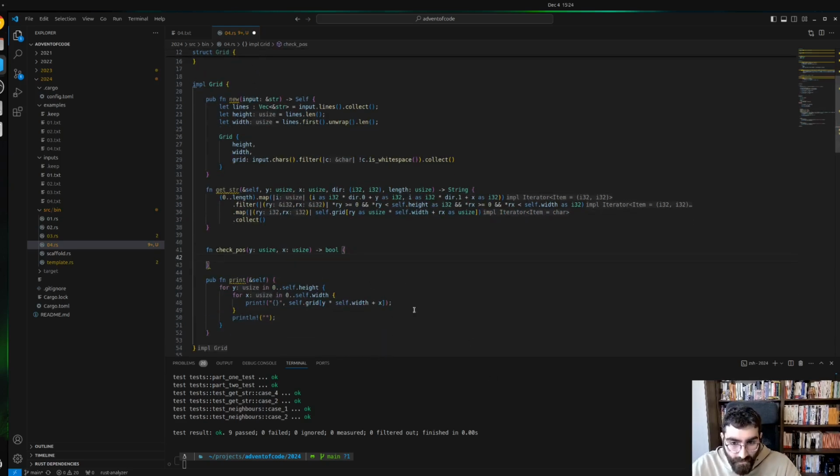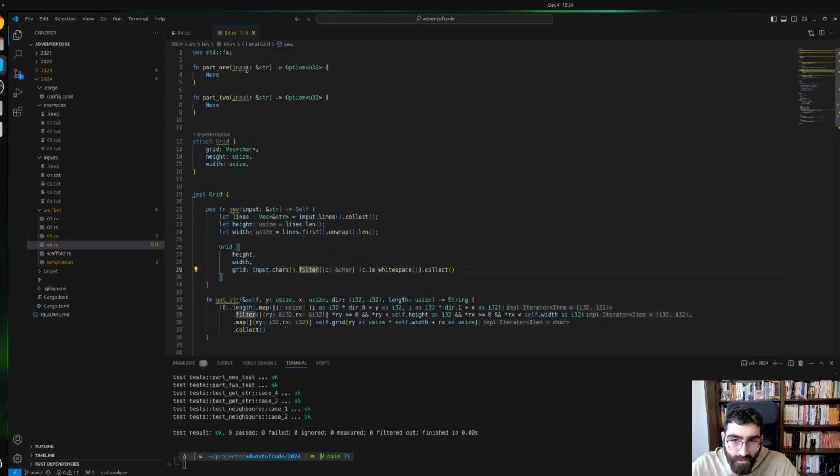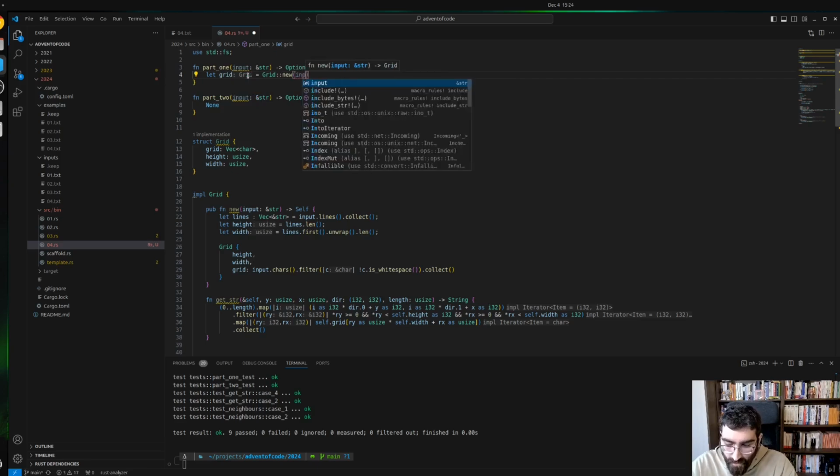First, we can check on any characters. We want to check that the string is equal to something. We don't even need to do that here. We can do it in part one. So we have a grid, which is grid new of input.